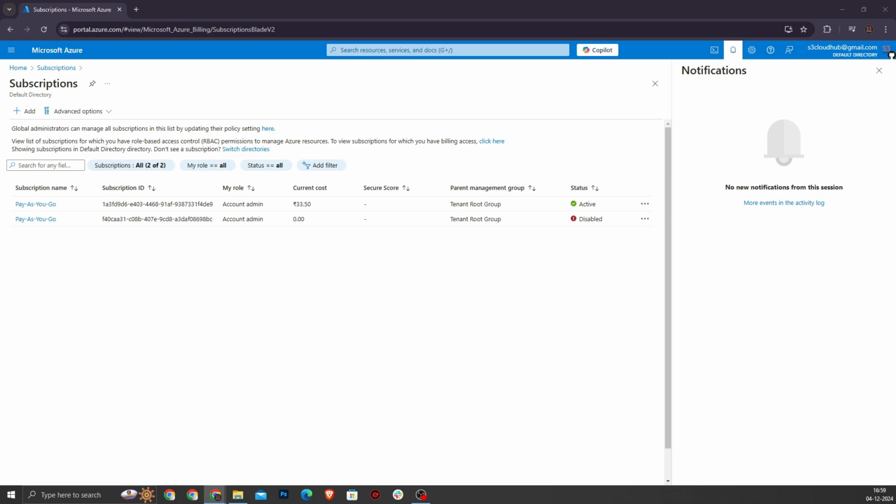And let's wrap up our quick tour of the Azure portal. We have covered how to navigate, check your account and notifications, use the search bar, and understand subscriptions. As we progress, we will dive deeper into creating and managing resources on Azure.